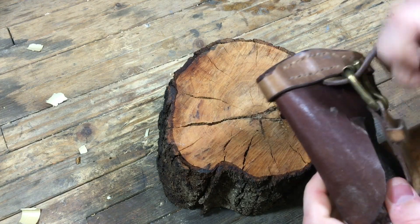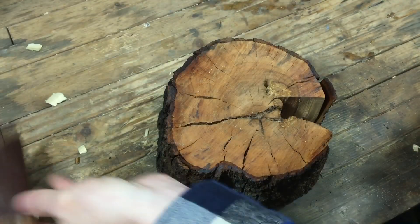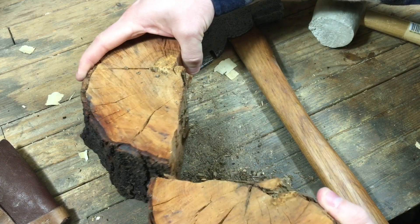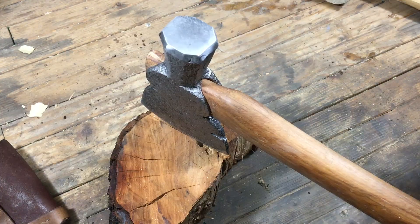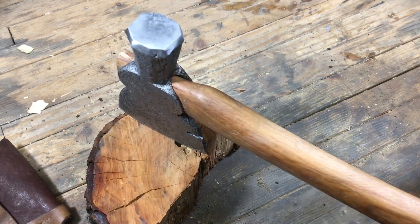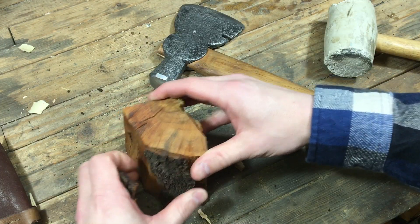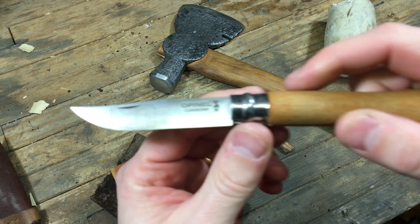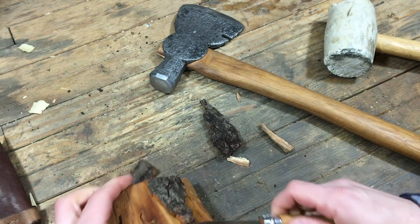This piece of wood is a piece of cherry. It was a cherry tree that, with some scouts, we were doing a service project cleaning up an elderly widow woman's yard, and we took out this cherry tree. This is part of the trunk there. I've had it aging, whatever you want to call it, in my backyard for about four years. So I thought I'd try a chunk of this cherry tree as my block.